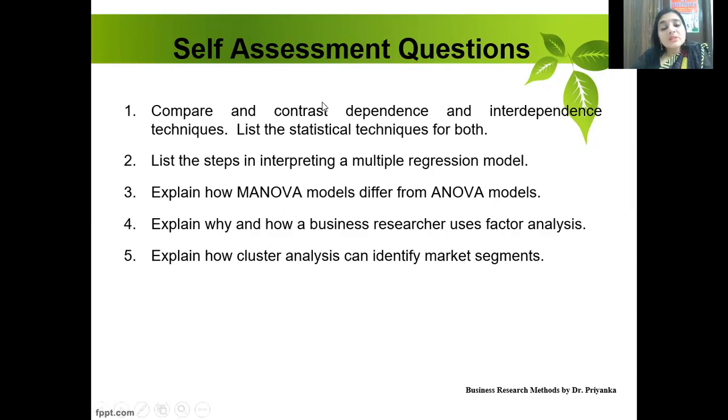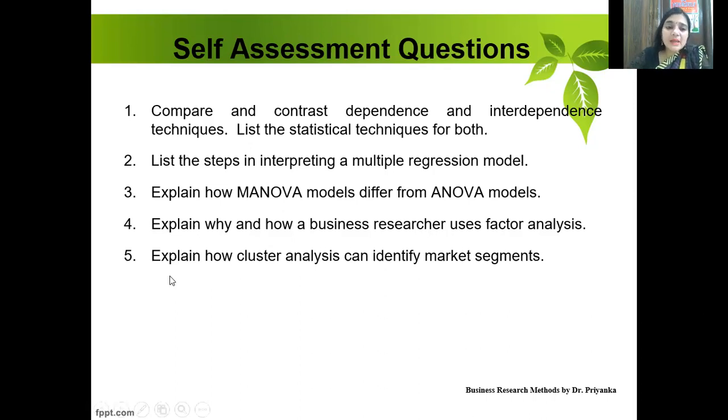Then you will be checking the value of r square. It is generally said to examine the model r square, whether the model is fit or not. Then, last, you will be checking collinearity diagnostics, such as variance inflation factors for each variable, to detect multi-collinearity, whether two or more variables are multi-collinear or not. For example, you might have taken a person's age and the number of years he's working in the company. They might come up as a multi-collinear problem in the analysis. So those particular variables need to be checked, right?